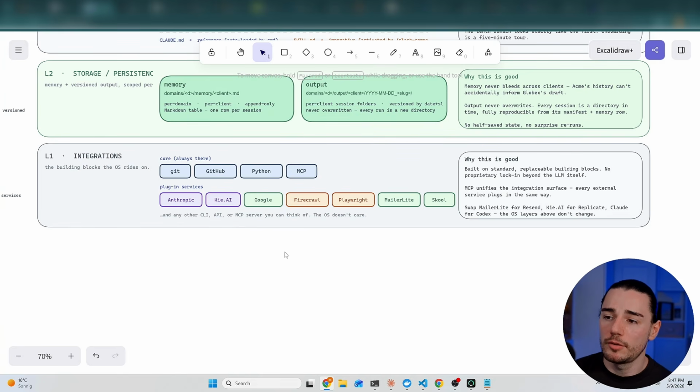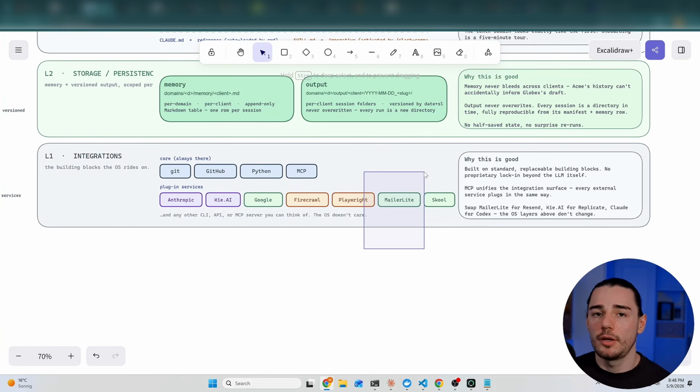Next to that, I have also Firecrawl for scraping content, the Playwright MCP server for navigating and also controlling a browser, so for taking screenshots and consuming everything where an API is not available. And then there's also MailerLite and School. So for instance, MailerLite is used for managing my newsletters. And I have also a custom integration that I used together with Playwright and School in order to automate repetitive tasks with my Agentic operating system as well.